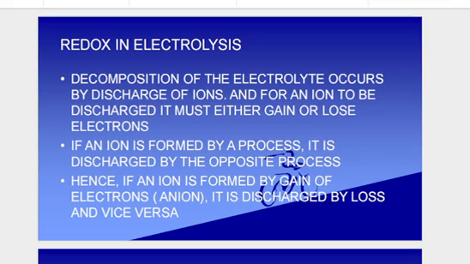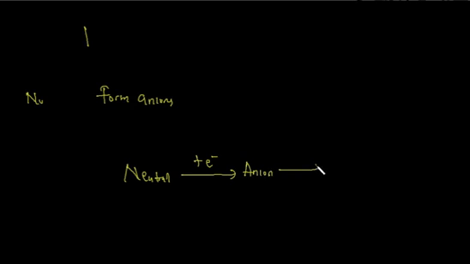Okay, very good. Now, the emphasis here is this: if I say that an anion is formed by a process, if you want to form anions, you gain electrons. Remember it used to be neutral. Then you gain electrons. Once you gain electrons, what does it become? It becomes an anion. Now if I want to return this anion so that it becomes neutral again, what am I going to do? Who can tell me?